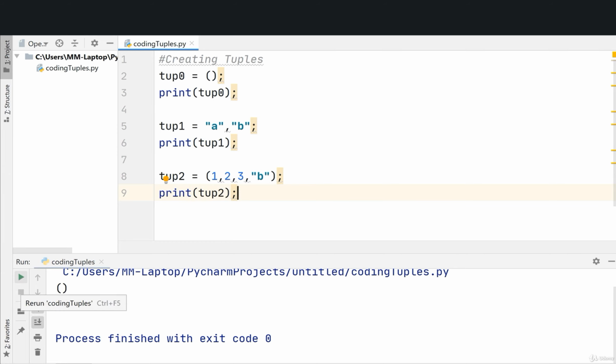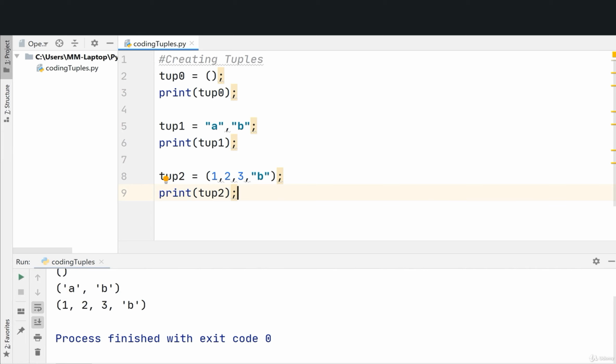And if we run that, there you go. And there's our tuple with integer values and a literal string value surrounded by parentheses.